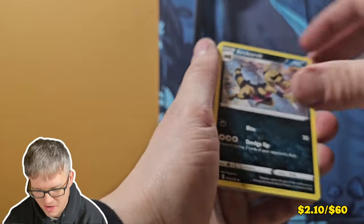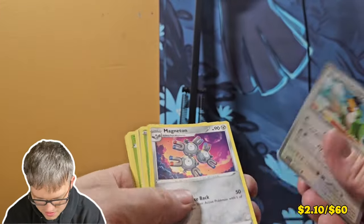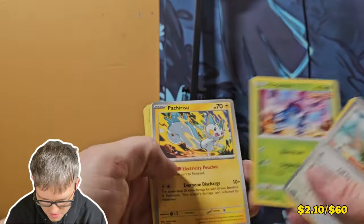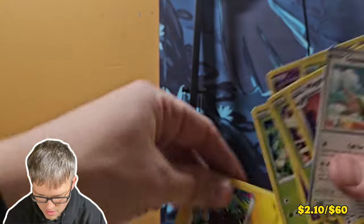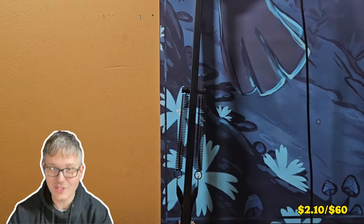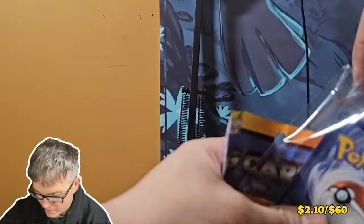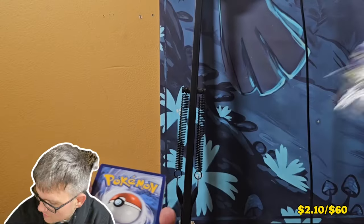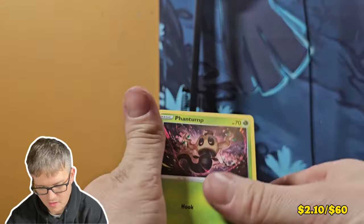Why are these upside down? Crocorot. Let's just try to go through these quick because they're most likely not going to be much of anything. Heracross. Got a Scyther, Kakuna, Exeggutor, Luxio. Okay, so coolest cards I've seen out of here are these older cards. Again, these are totally just bulk. But maybe we'll get a holo. I'd love to see like a promo or something. Some of the older promos are pretty cool. So let's just go through this.